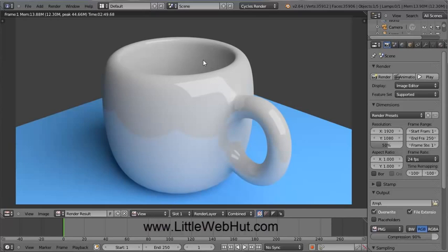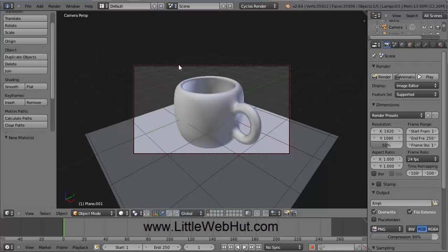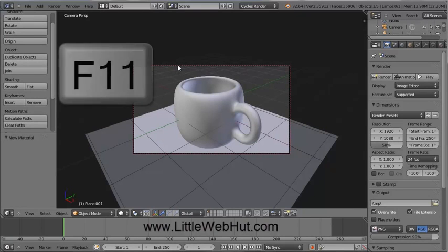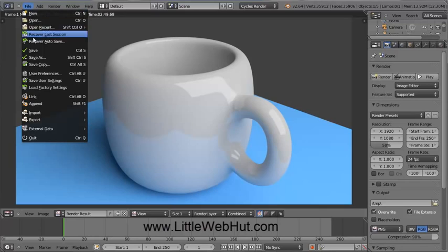Now after rendering our image here, we can go back to our previous view by pressing the Escape key. And then if you want to go back to your rendered view, you can press F11. And as a final step, we should save our project. So you can do that by going up to the File menu and then just click Save.